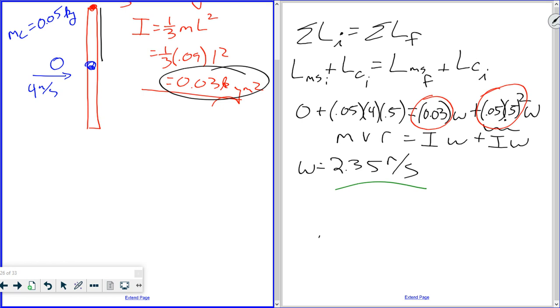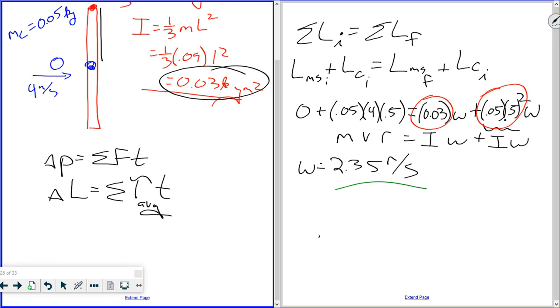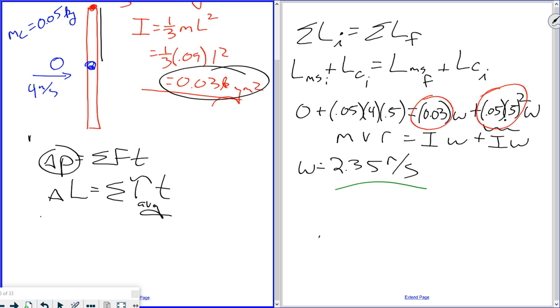So the idea then is this. It's about force, right? So change in momentum is net force times time, but this problem isn't about linear momentum, it's about angular momentum. So the angular counterpart is change in angular momentum is net torque times time. And notice the question asked for average, so we can use this, all right? Saying average net torque would be comparable to the net torque being constant, okay? So let's see, our change in angular momentum. Well, change in linear momentum would be mass times change in velocity, so we want I times change in angular velocity of the meter stick. That's equal to our net torque times time, right?